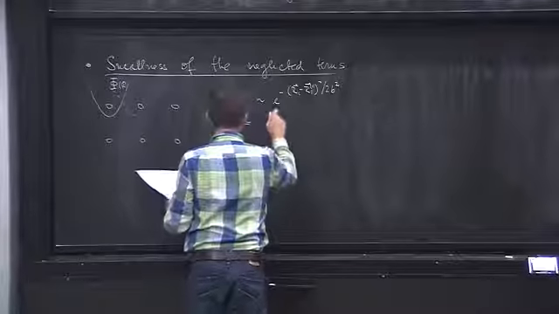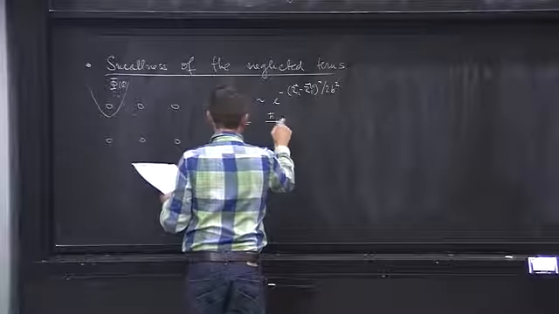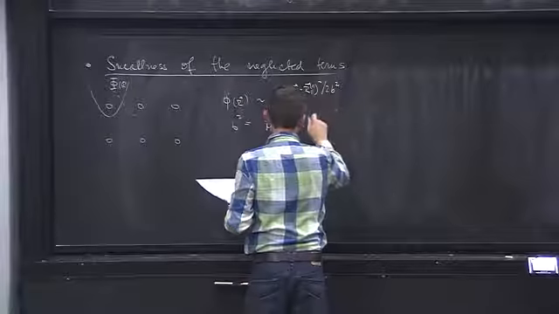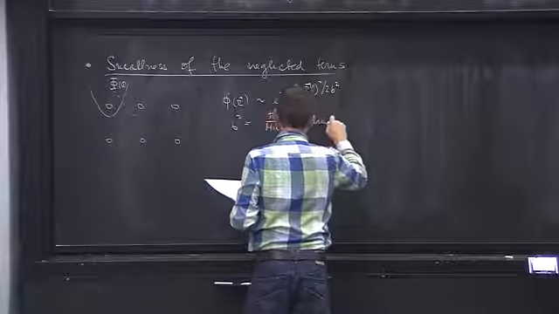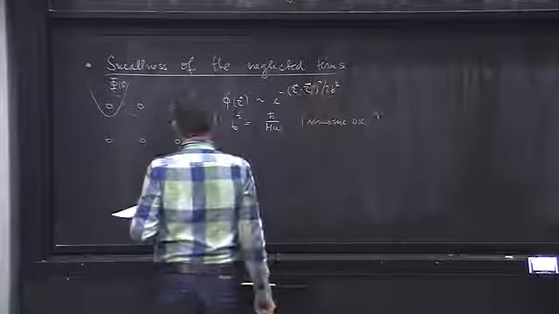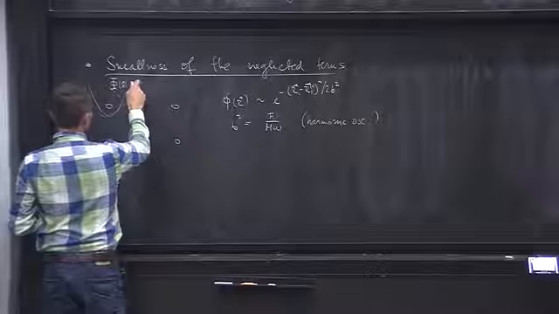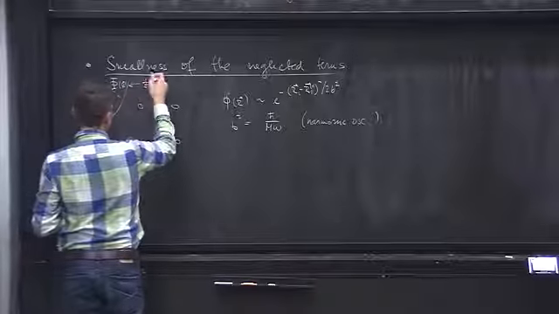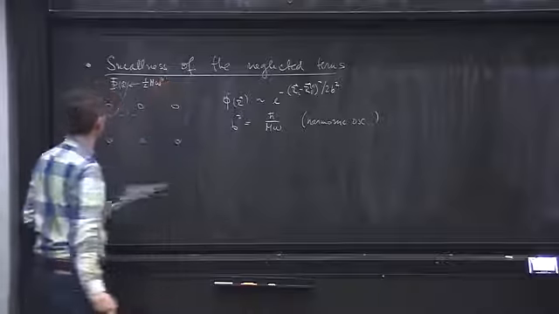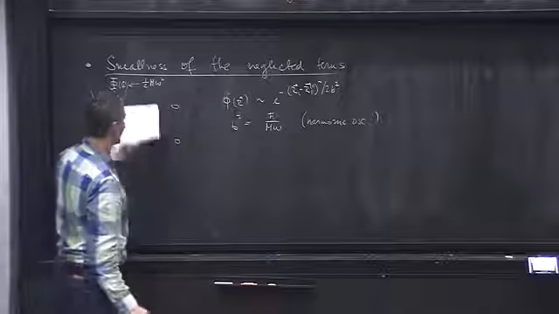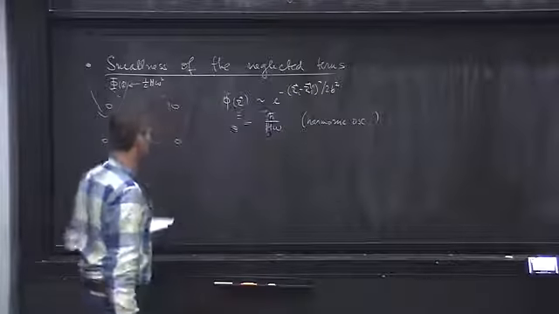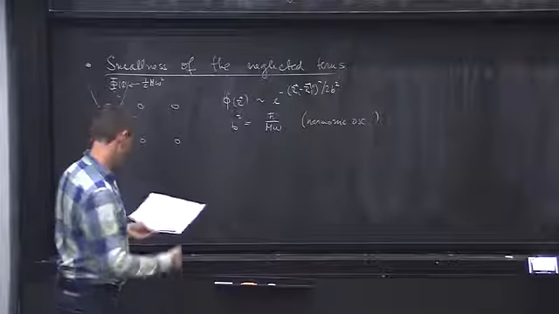And this b squared is h bar over m omega, and this comes from the physics of harmonic oscillators. So basically, I'm assuming that this potential is the usual 1/2 m omega squared, and in that case, the ground state wave function will have this form.